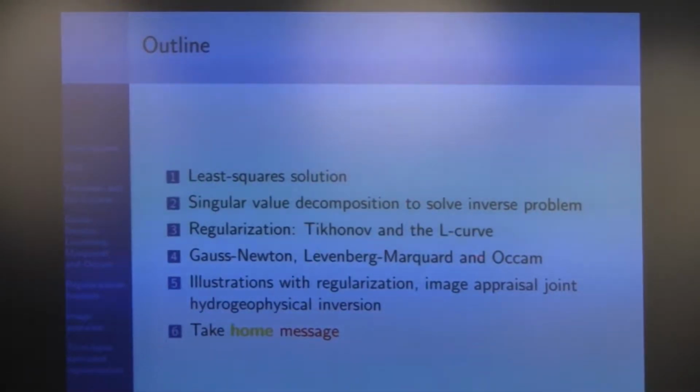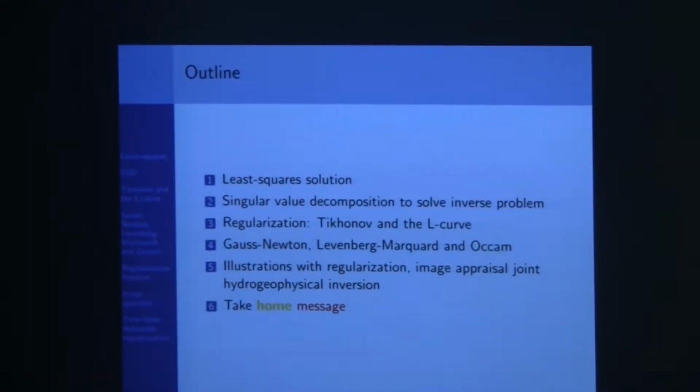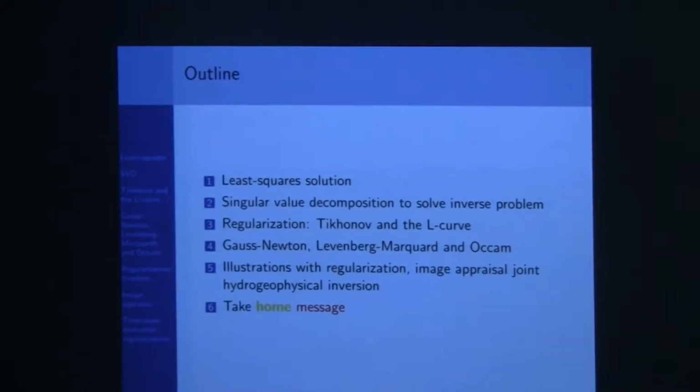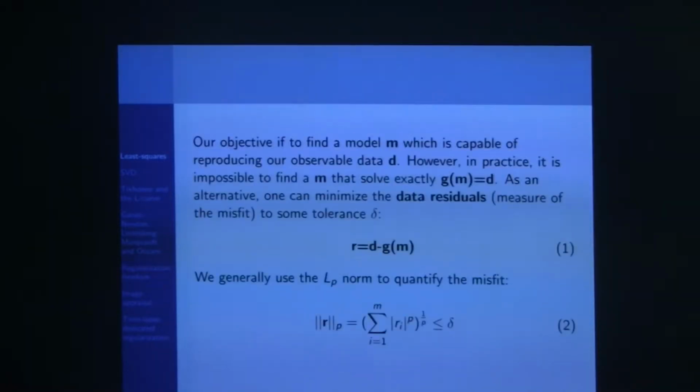During the talk, I'll see if I manage to cover all of these points, but I will talk about the least squares solution, and how to solve this type of problem using singular value decomposition. I will talk about the Tikhonov regularization and different algorithms that can be used to solve the minimization problems: Gauss-Newton, Levenberg-Marquardt, and Occam. Some of you might already be familiar with that. And then probably jump to that if I'm being too slow, and illustrate with some regularization, image appraisal, and joint hydrogeophysical inversion before I close with some take-home messages. You can already guess what it is. Anyway, so the least squares solution.